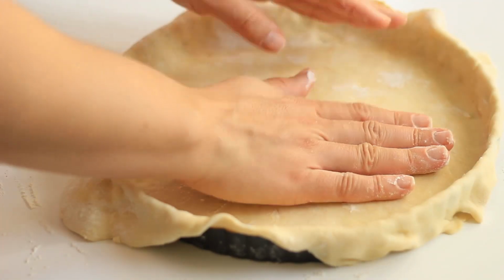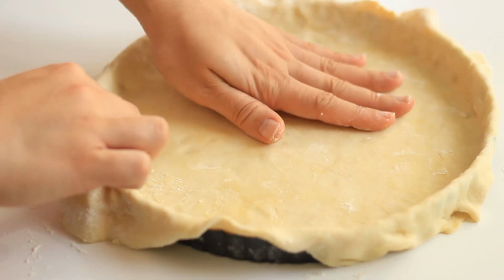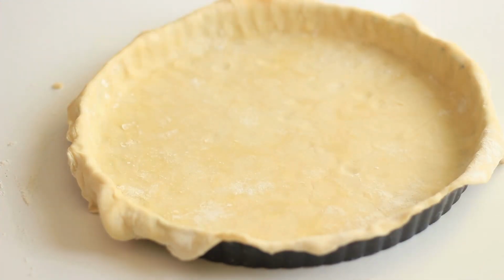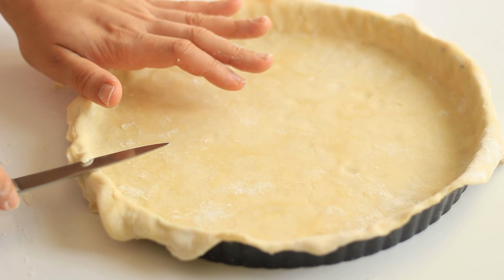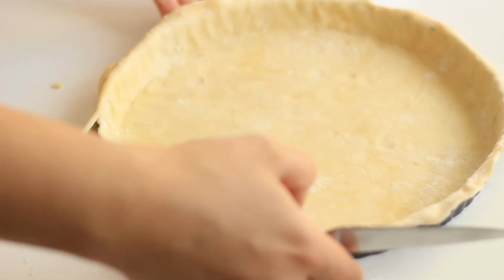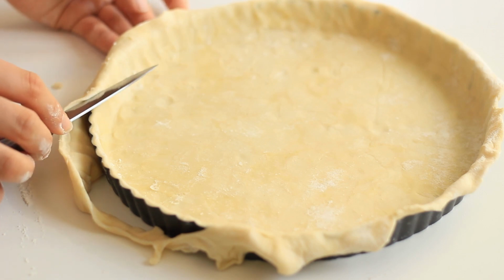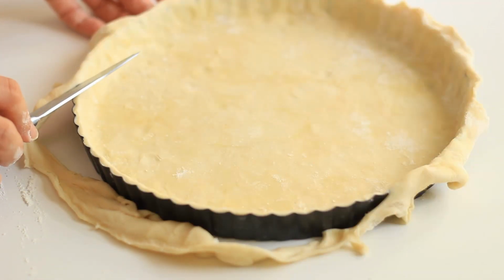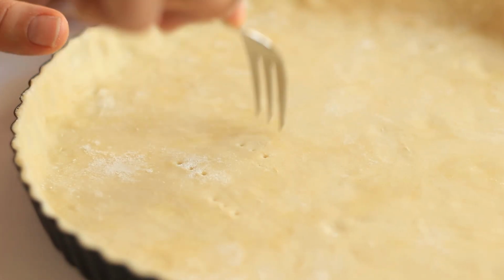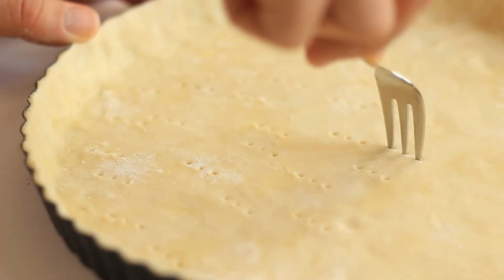And then once you have the bottom covered well, so you can see the bottom is covered, there's no bubbles, then you want to go along the side to press the dough into the side. And then you just want to cut off any excess dough that's hanging. So just want to move your knife like this along the edge of the pie dish, and it will cut off nicely. And then you want to pierce the base, which will help to release any air bubbles.